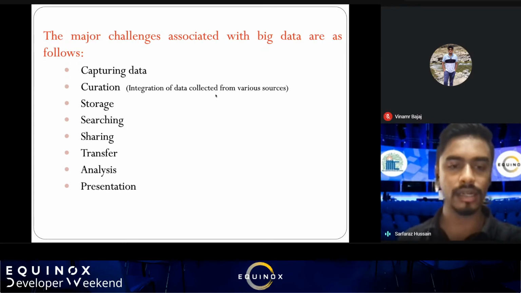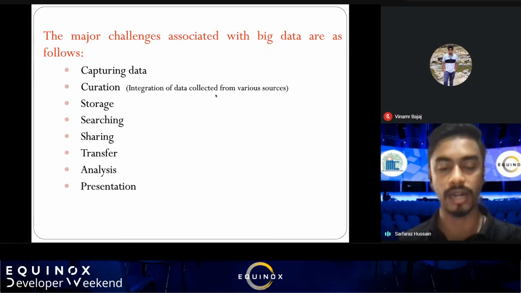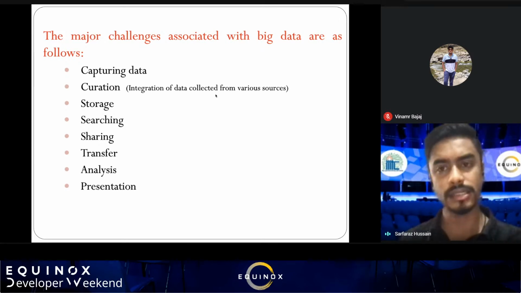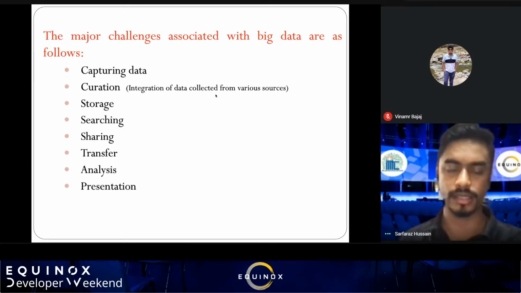The data that is generated is presented in the form of graphs and charts, so that it is representable to the business users, let's say your customers. Because if you give data to them as a table in rows and columns, they might not be able to understand it properly. So the data needs to be presented as well. These are the things that we do on a day-to-day basis.